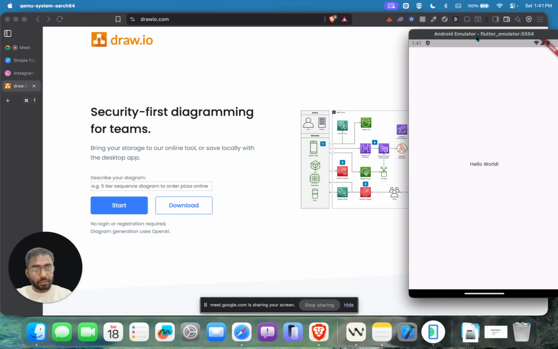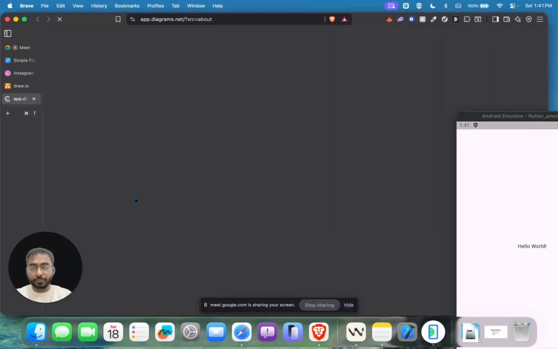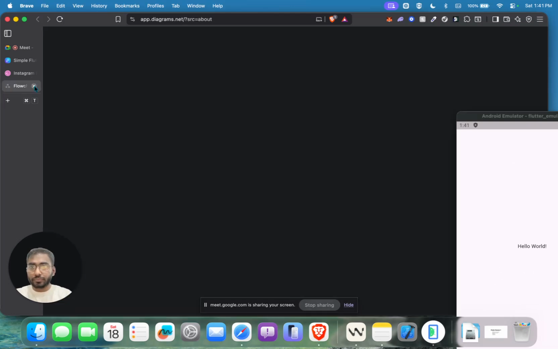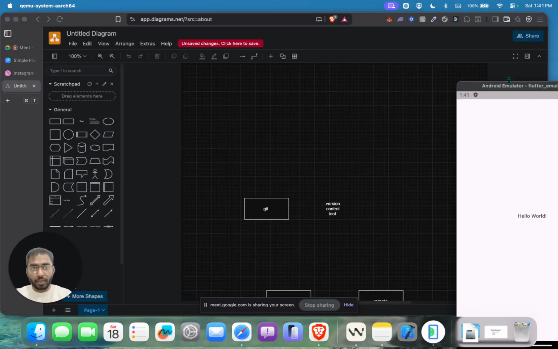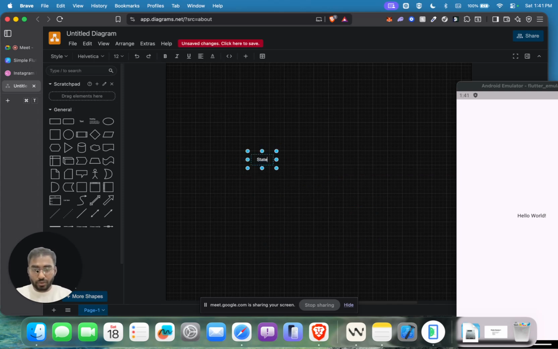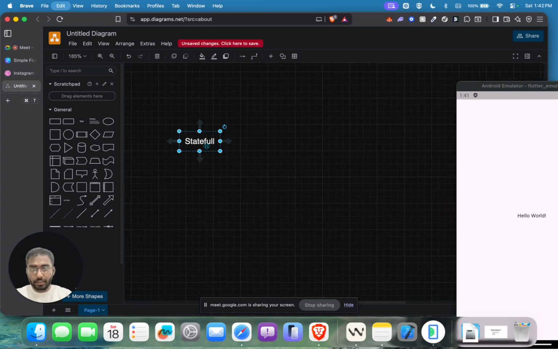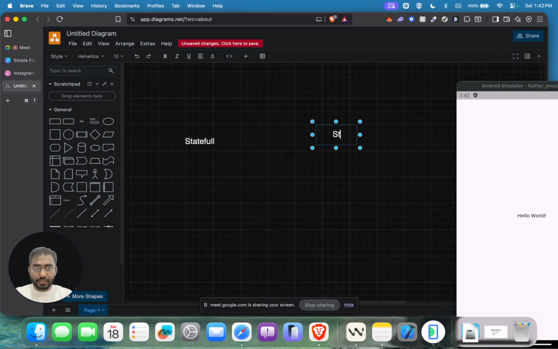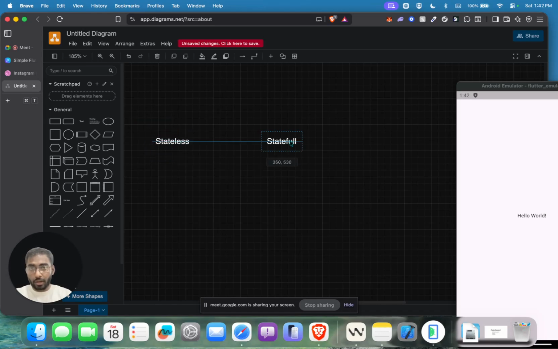As I mentioned, there are two types of widget. One is stateful and another one is stateless. These are the two main widgets that a beginner would use.